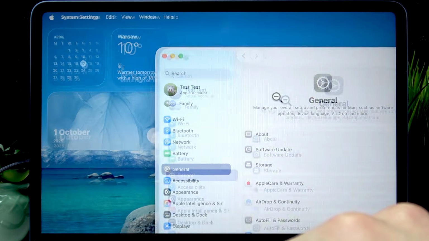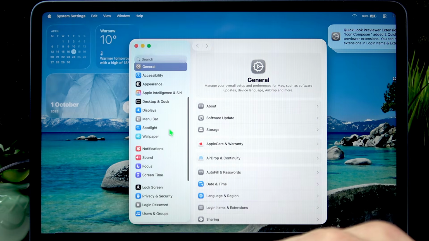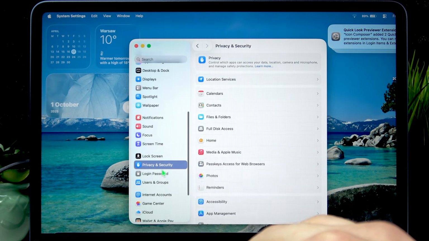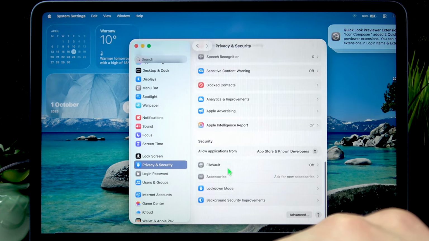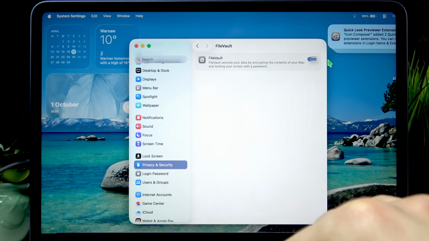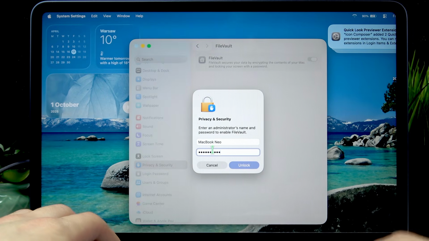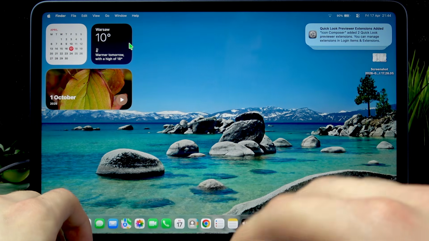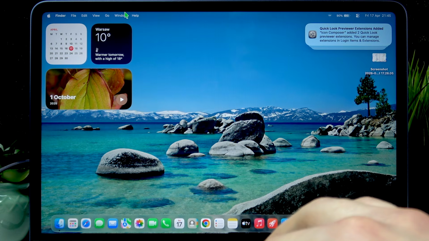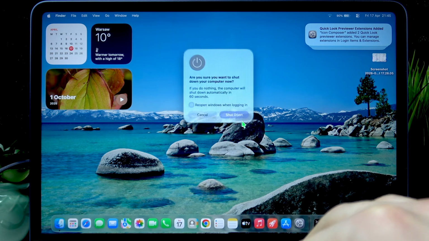So go to System Settings through the Apple menu, and then you're gonna have to open the Privacy and Security menu on the sidebar. After that, scroll down to FileVault. Here you'll have it, and if this toggle is switched to the right, then just switch it to the left and enter the password to your laptop. I'm actually gonna enable it and return back to recovery mode to show you what to do if you want to perform a factory reset with FileVault enabled. So I will see you there in a moment.